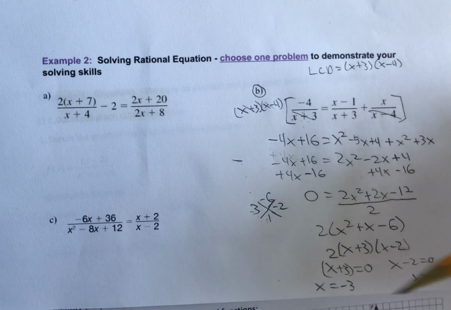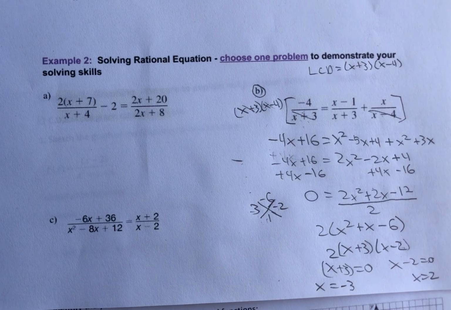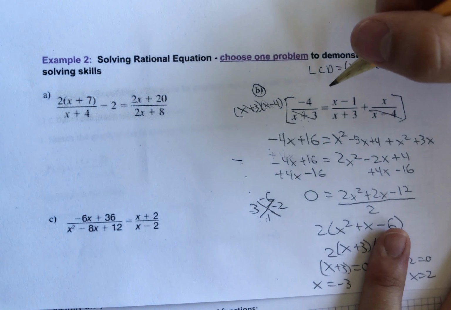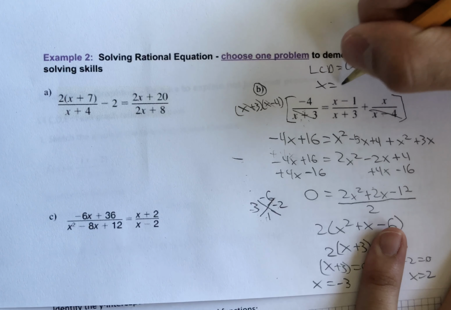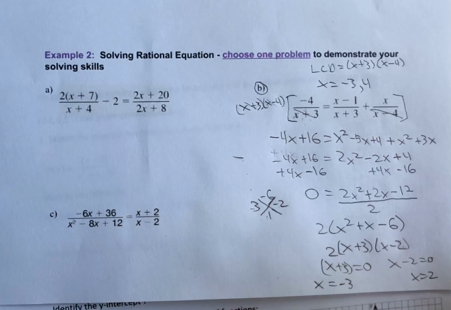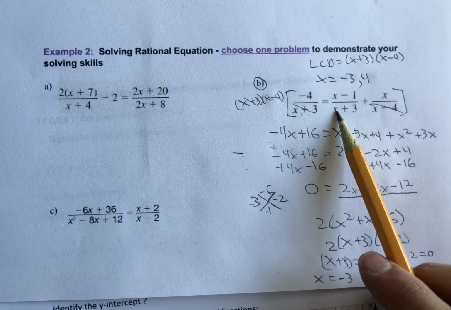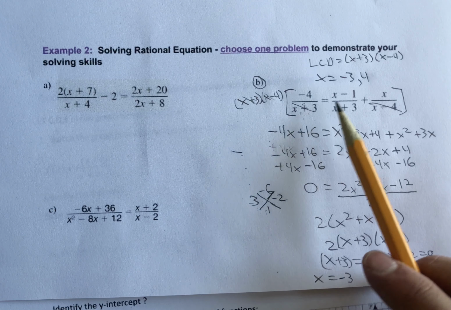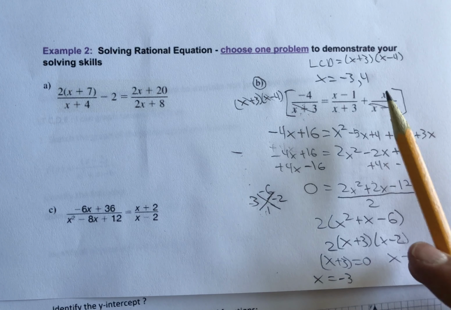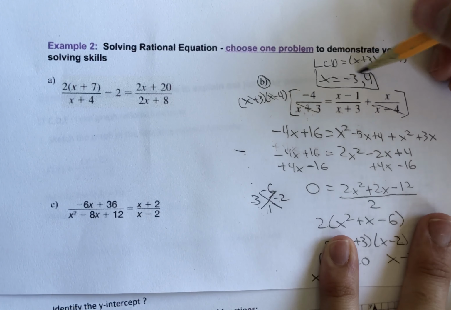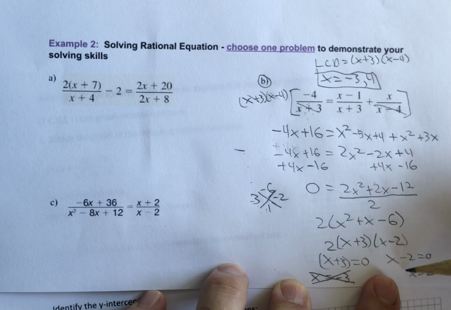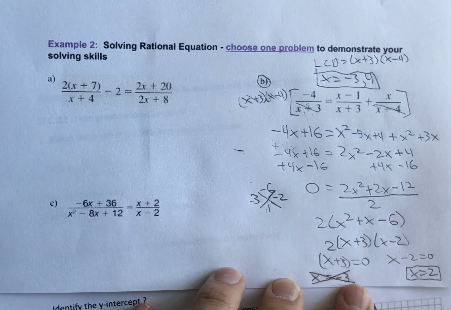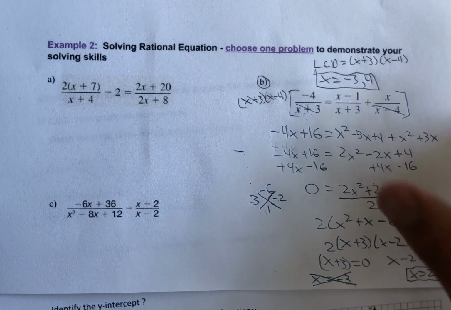Now that we have our two x's, we need to see which one is extraneous or cannot work. So we forgot to do it at the beginning, but using the denominators, we can set restrictions. So that x cannot be negative 3 or positive 4. Because if we were plugging negative 3 here, it would cause it to equal something divided by 0. Plug in 4 here, it would cause it to equal something divided by 0. So with these restrictions, we know that x does not equal negative 3, but that x equals positive 2. And so that would be the answer to that equation.